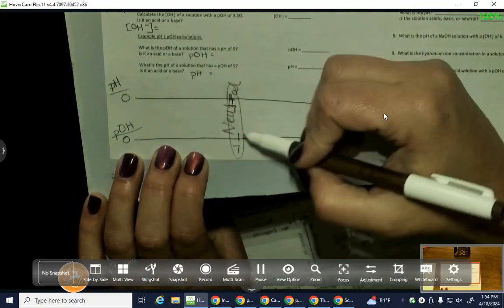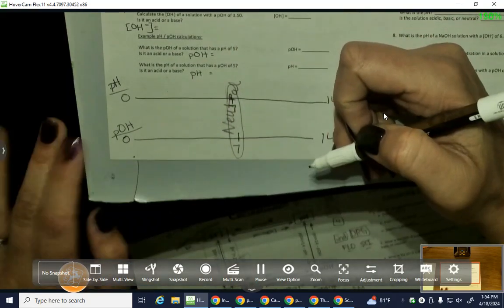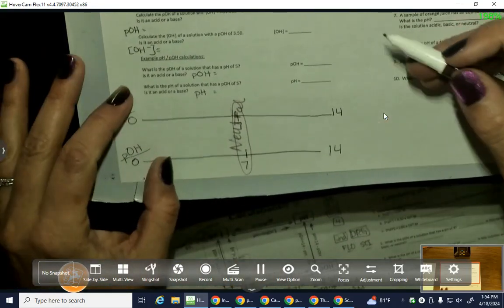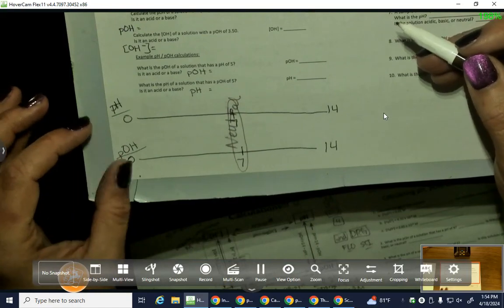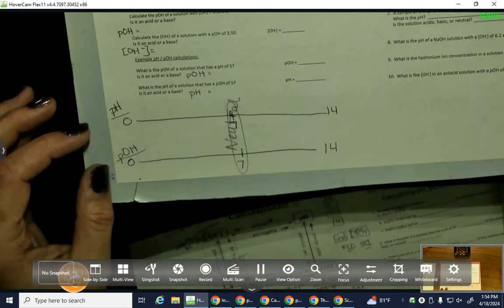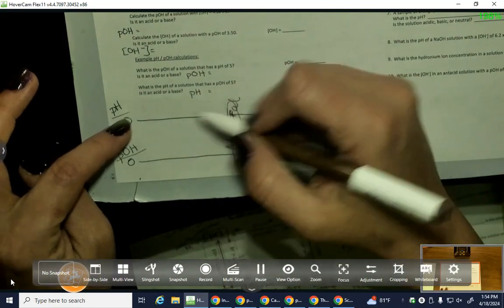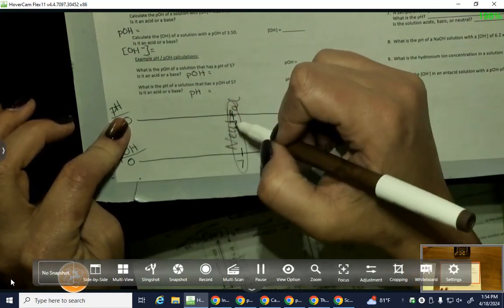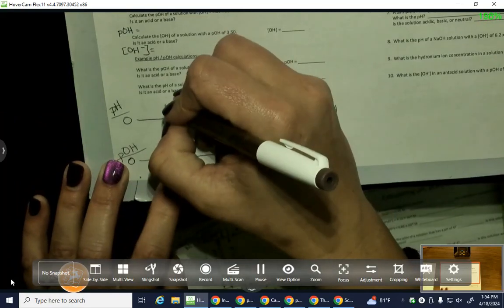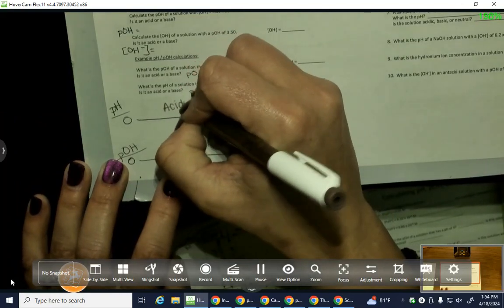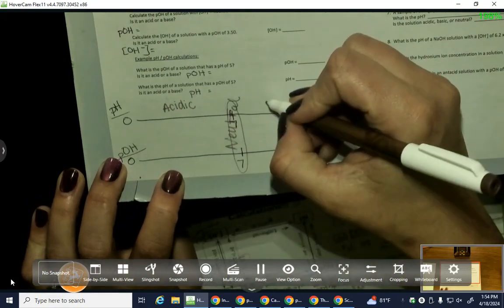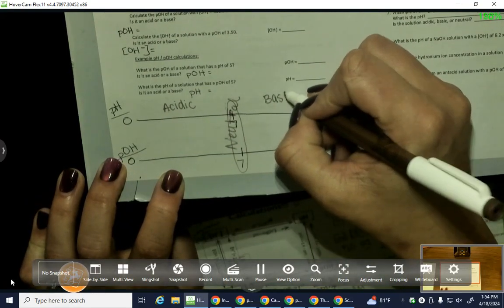Okay, neutral. And that's for both of these scales. All right, then let's just stick with pH because that's the one that you've kind of seen a video on and got to see in some of our assignments so far, right? 0 to 7, is that the acidic or the basic side? That's your acidic side. So we're going to go ahead and label this side as acidic. Okay. The 7 to 14, we're going to go ahead and label that as basic.